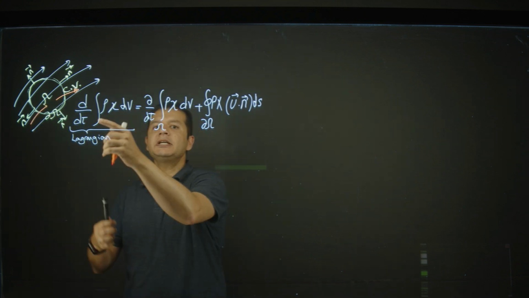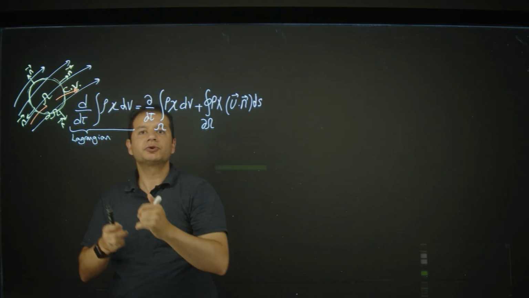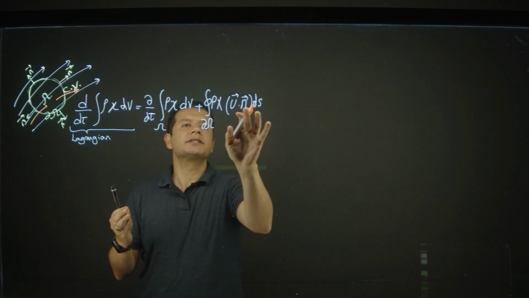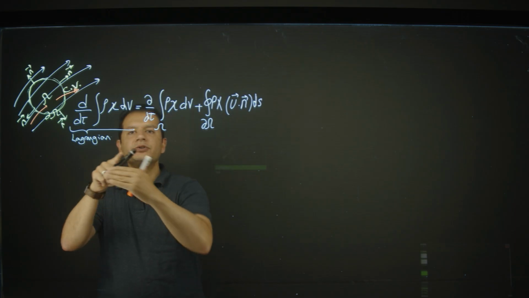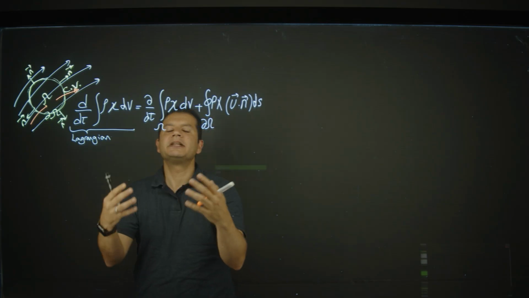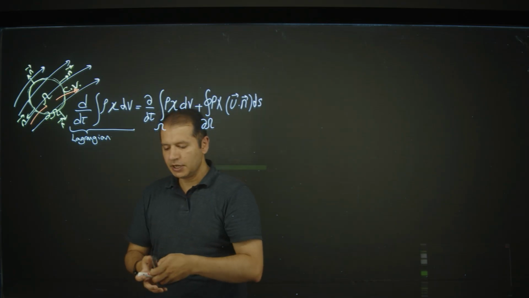And the velocity u has two projections, normal and parallel to the boundary of the control volume. We are caring about only the normal one, that's why u dot n is written. So it's the projection only at the normal. The other one, which is rotating at the surface, is not leaving the boundary, so it will not cause change of the conserved quantity X. So that's the Reynolds transport theorem.